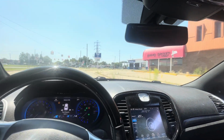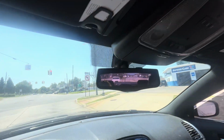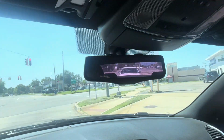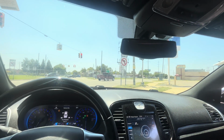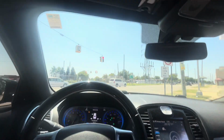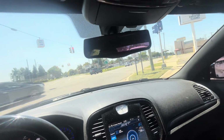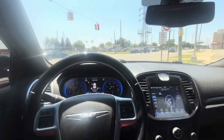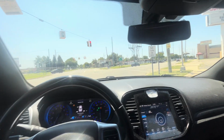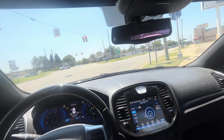This is not a bad option at all whatsoever, unless you want to get a shit box like that. Oh, you can't really see it, but yes, I do have tints because I don't want people seeing me. But let me roll the windows up, cut this down a little bit, just so I could show y'all the type of insulation that this car can actually have though. Like, you know what I'm saying?